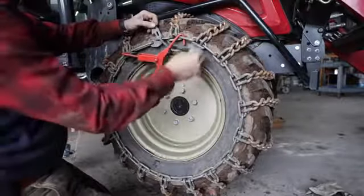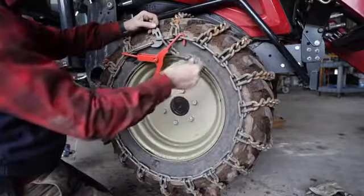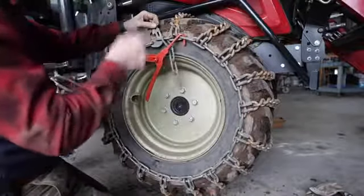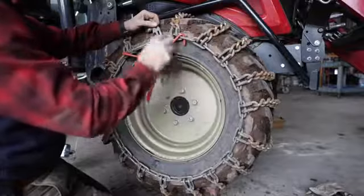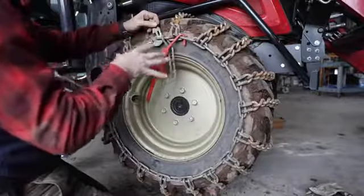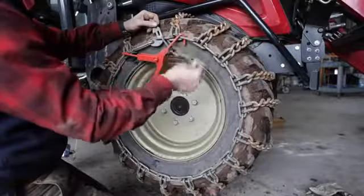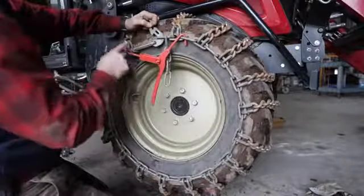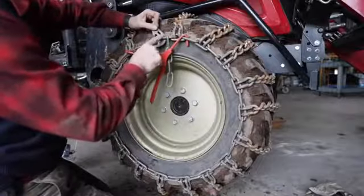Now, last year I had this little tail sticking out here, and I had to wire them all up, and they came loose a couple times, and I think one of them flopped around and broke off one of the grease zerks. I had these chains built for these specific tires, and this is just superfluous. This doesn't really need to be there. So I got it on the very last link here, right there.